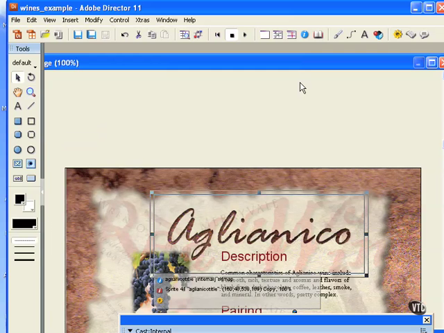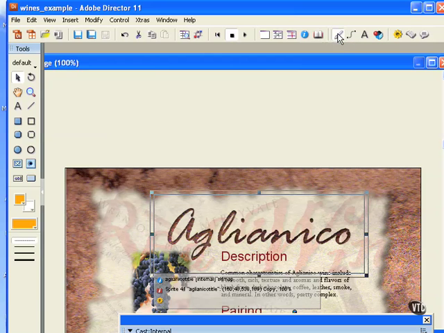You can create bitmaps in the Paint window if you want to create them right in Director, or you can import them from image editors such as Photoshop or Fireworks in most of the popular formats, including GIF, JPEG, PICT files, and PSD files. If you want to create your own bitmaps, you'll use the Paint window.